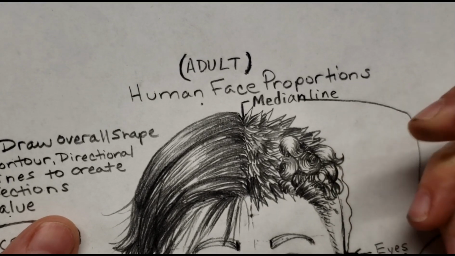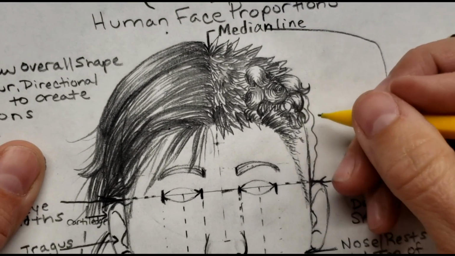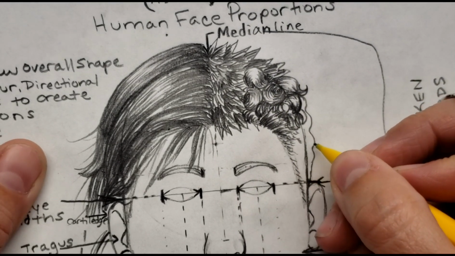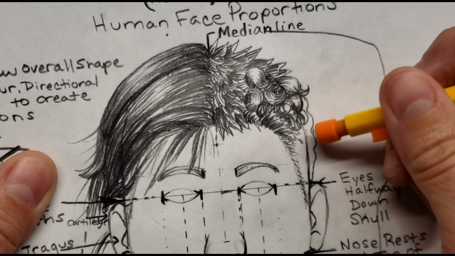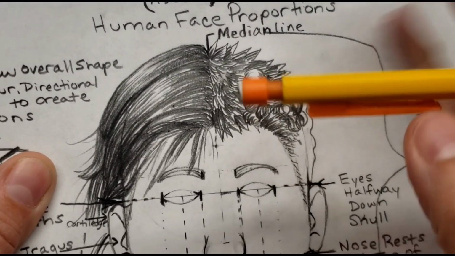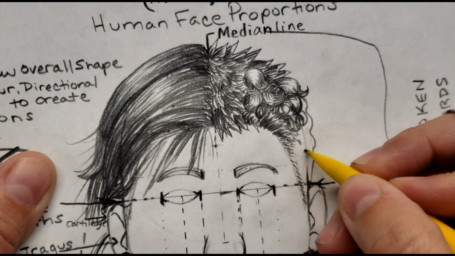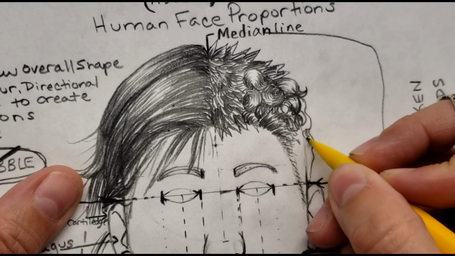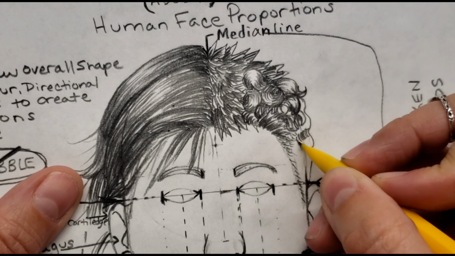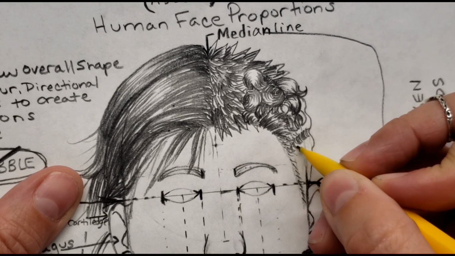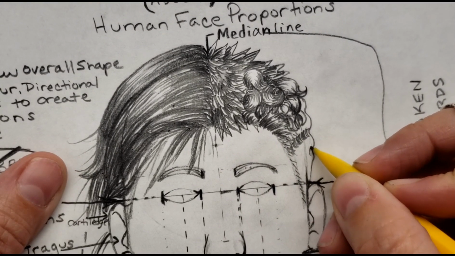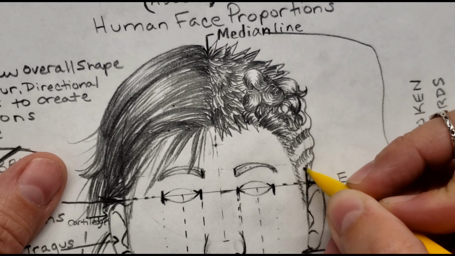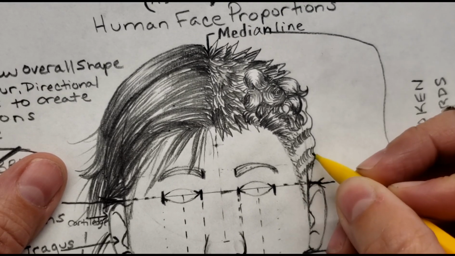So the waves, this is kind of fun. I'm going to do the waves just like we did the curls, but in a row. I always have students who ask me how do I do waves. So let's get rid of this line so it's not in the way. And I'm going to create a wave all down the side here. If this is the bottom of the wave, the curl, we're just going to have a shadow that curls down. It's a little line that curls down. See that? And I'm going to do the same thing on this part. I'm going to curl it down. See how it dipped down on that little part? And I'm making little waves all the way across.